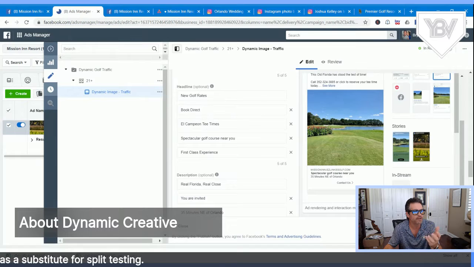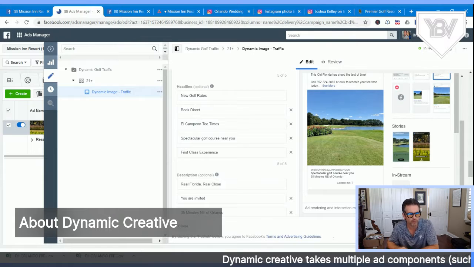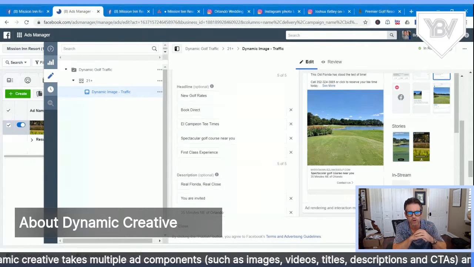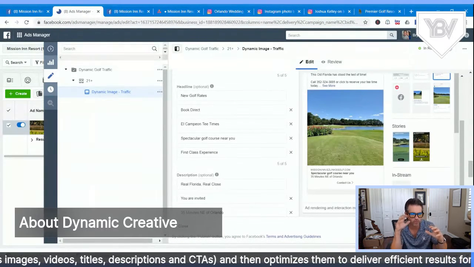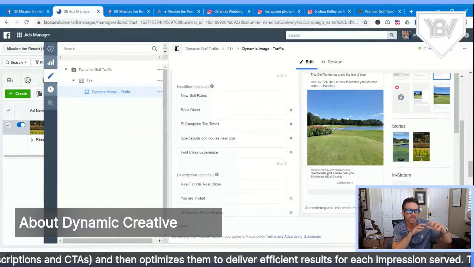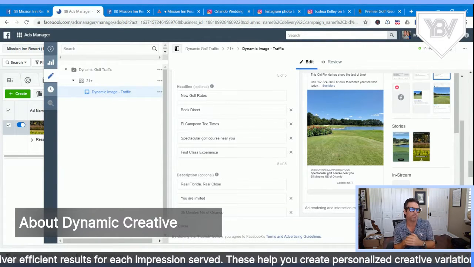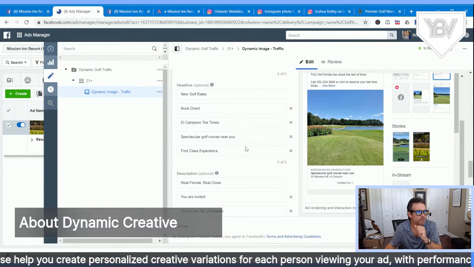So new Gulf rates, book direct, etc. So again, headlines are important. Do some research on it, use some experience, but definitely when we're doing this, our goal is call to action. So we're really focused on, yes, we want pretty pictures, and yes, we want copy to be informative, but at the end of the day, we want them to flow into the contact us or the book now button, or whatever the button is we're using. And I'll show you how we have multiples of that as well.